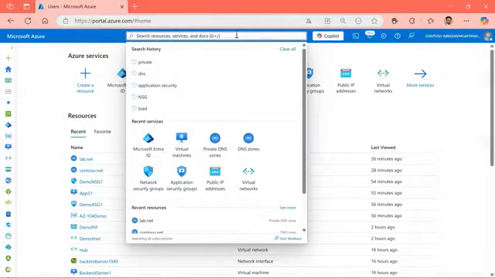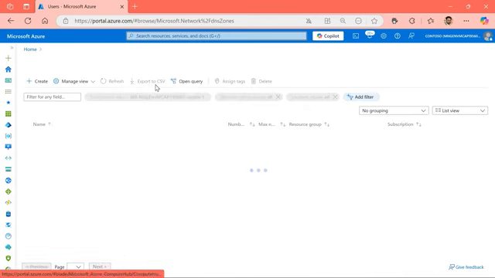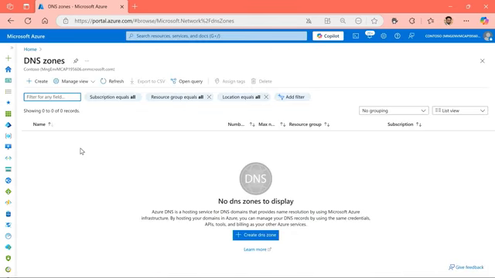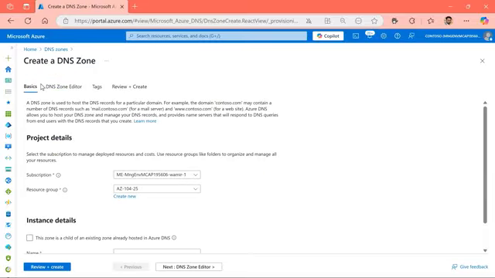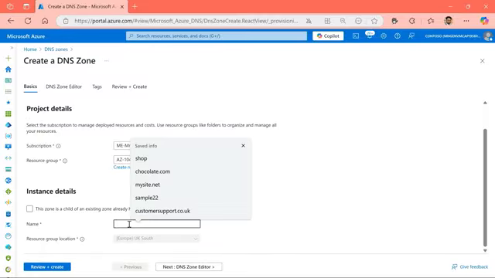The first thing that we'll need to do over here is type in DNS zones. This is where we can create a DNS zone where we can create an entry for a resource that we're trying to link to a DNS that we have. Now, I'll go and start creating a DNS entry. Again, we'll go through some basic setups over here using my subscription, choosing the resource group that I want to work with today, and creating a DNS entry over here.